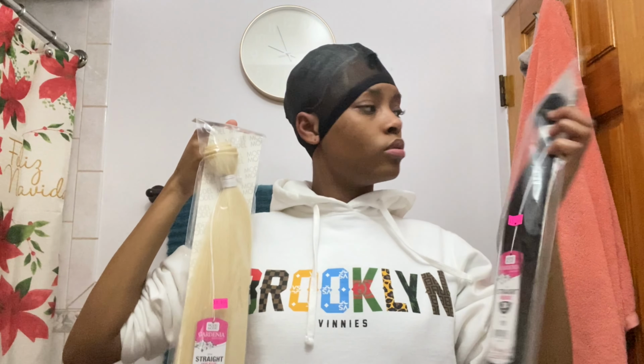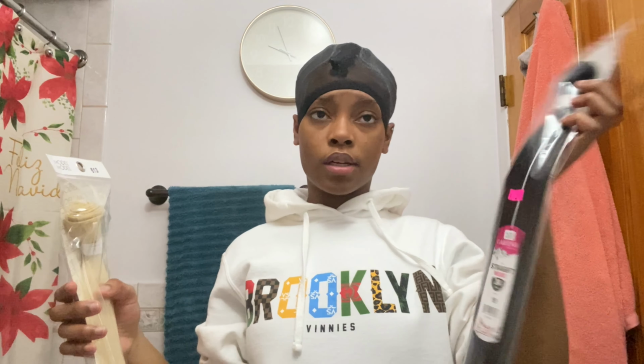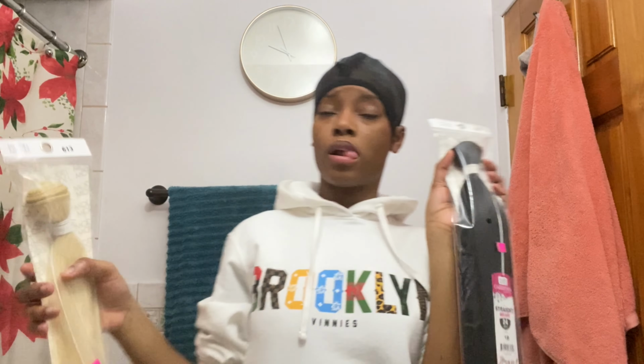So I got this from the beauty supply store. It's by Model. You can never go wrong. You know? Let me make sure. Okay. In the color 1B and 613. So two 1Bs and then two 613s. And I got it in the length 24 inches because I want it to this baby.